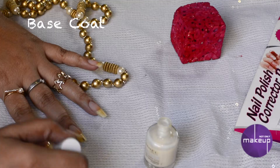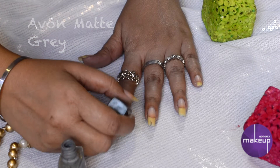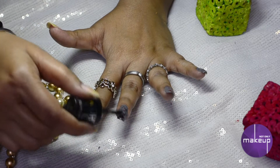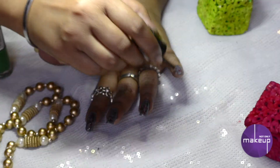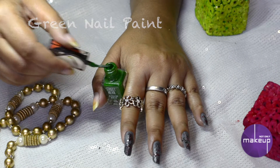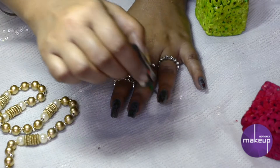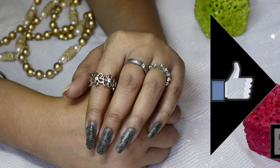Design number one. For any kind of nail art, always use a base coat. I will first paint my nails with this gray pale matte shade and then take any nail paint you want for the Christmas look. I'm taking black, red and green. The technique here is to take the excess color from the wand and apply just the remaining dry portions on the nails so that this creates a beautiful abstract effect. You can go forth with any movement you want — horizontal, vertical. I'm using the horizontal method here and this will create a blend of matte and shimmer shades.